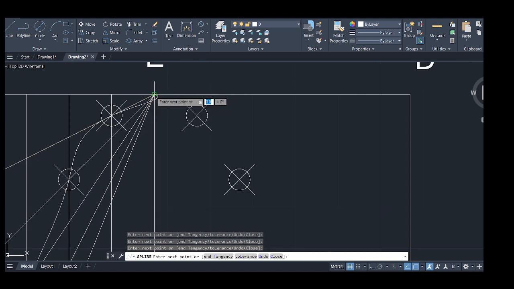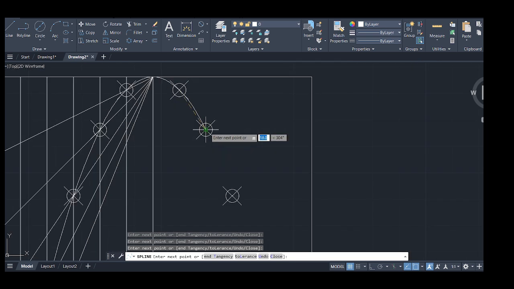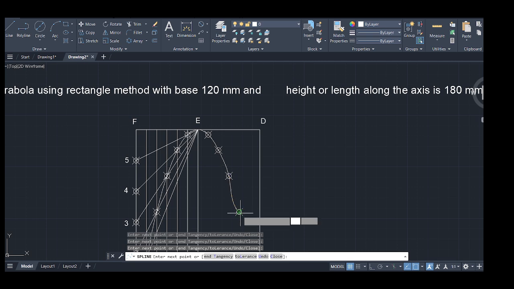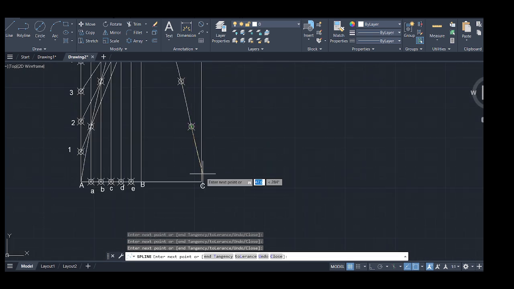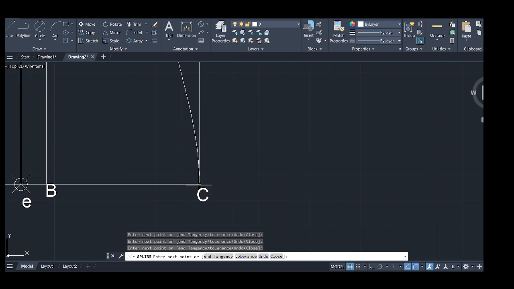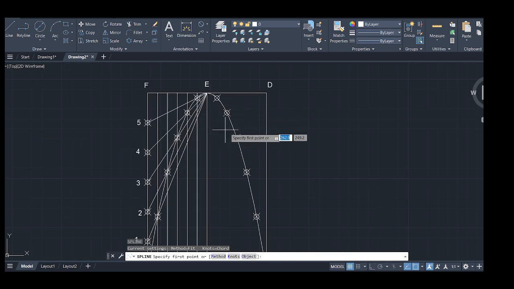E I have to select, that is the highest point in the parabola. Then the remaining points I select, those that I mirrored on the right side. C is the last point. Then click a point outside and double enter. So this is your required parabola.